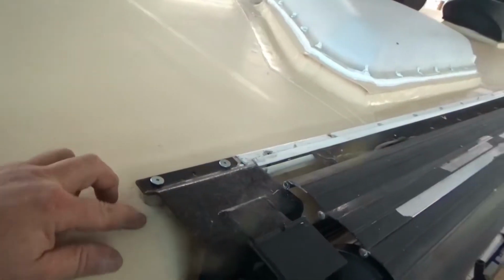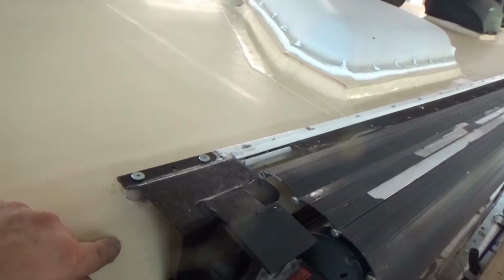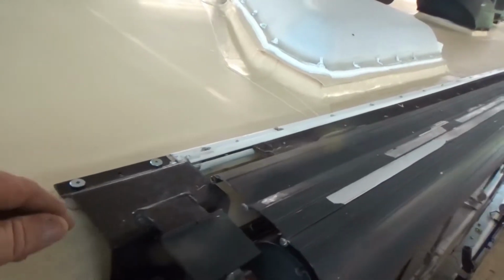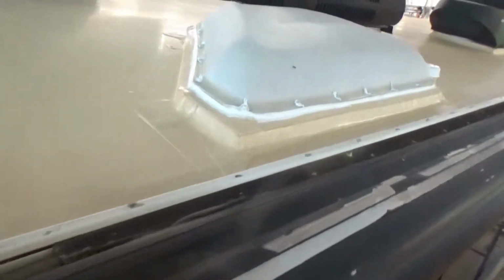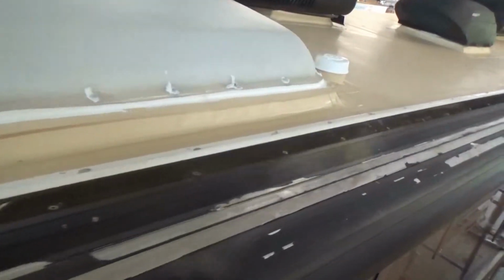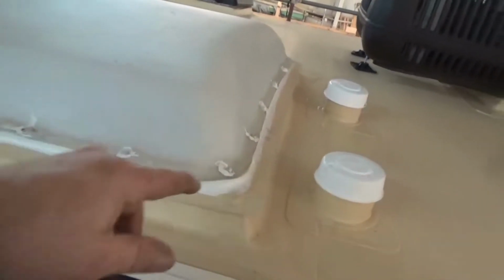So everything has all been primed and sealed, and we used a clear on here because I couldn't find a caulking to match this color, and I didn't want to have white all around there. I just thought it would look terrible. So instead we ran clear in there. It's another urethane, it's just a clear color. And then again, obviously the skylight's been all sealed.